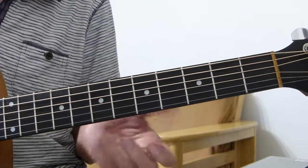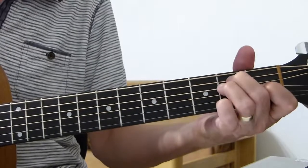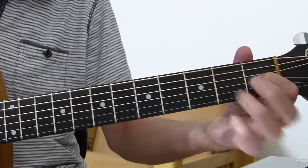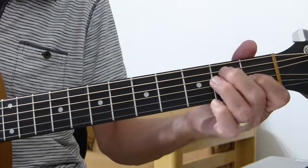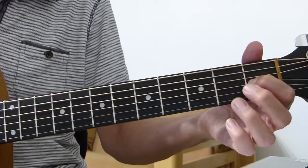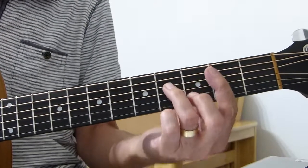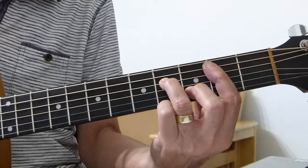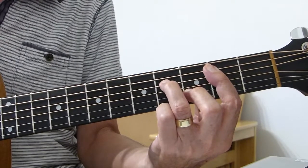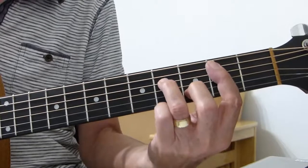But if you've only got one guitar, obviously you can't be up here, can you? So the way I would suggest you play it is you play an open sixth string, then holding an E shape, you can just play the first fret of the third string, open second string, back to the first fret of the third string again. And then play the B minor shape, and just hit the fifth string, the fourth string, and the third string.